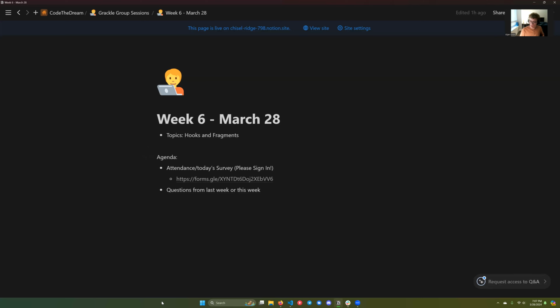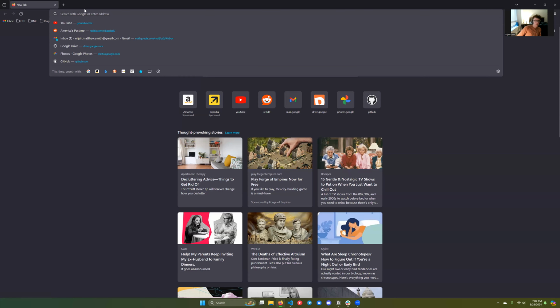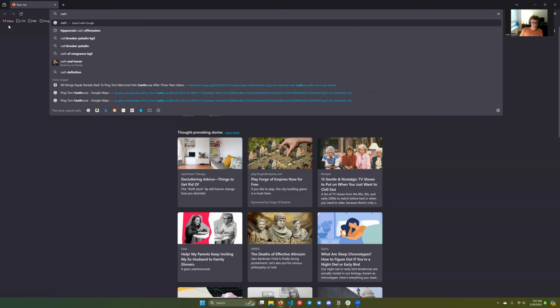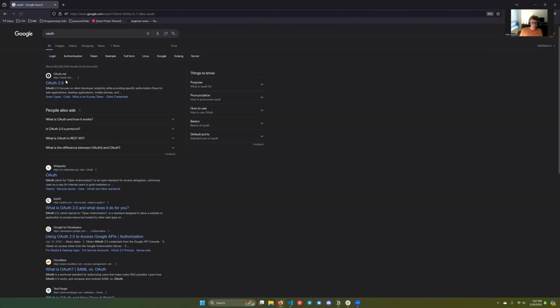Google sign-in. That is a good question. And I don't think we're going to be able to really get into the details because it's a sort of complicated process and I barely understand it.